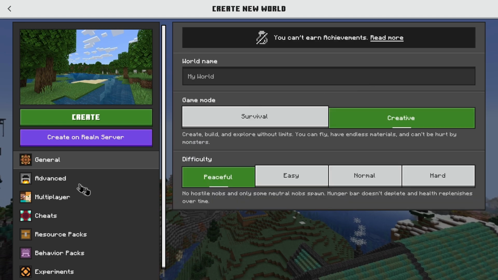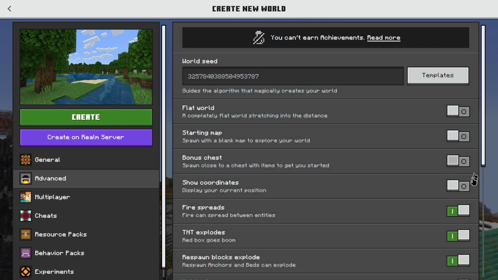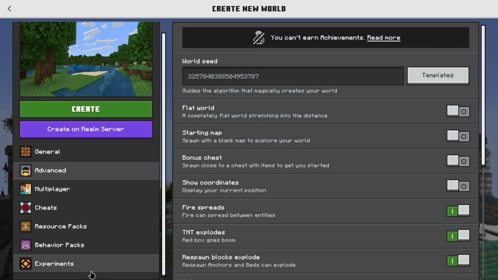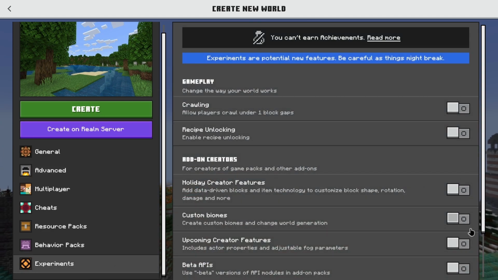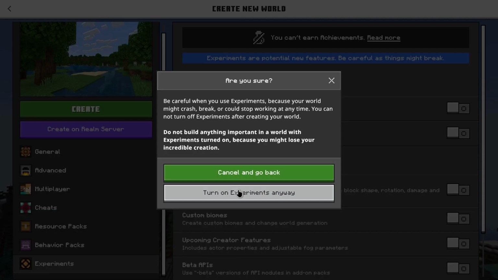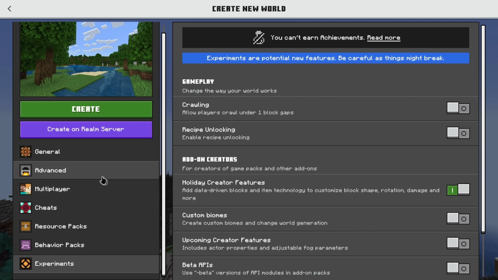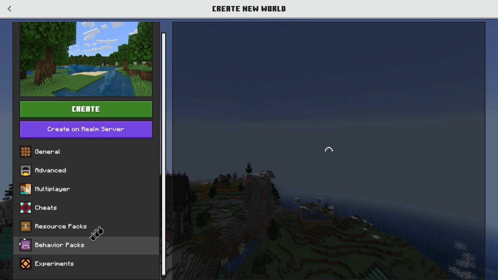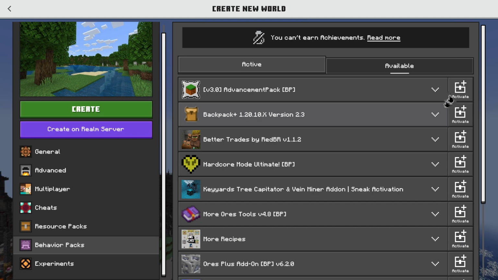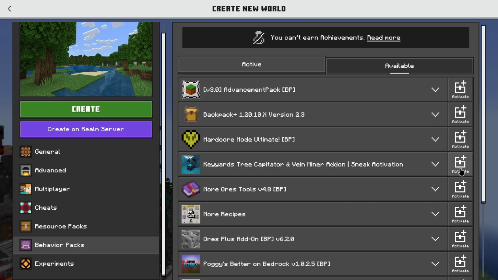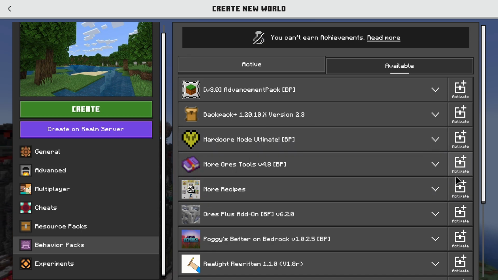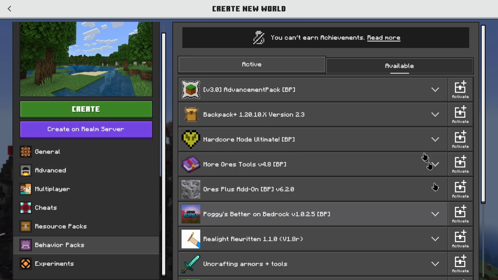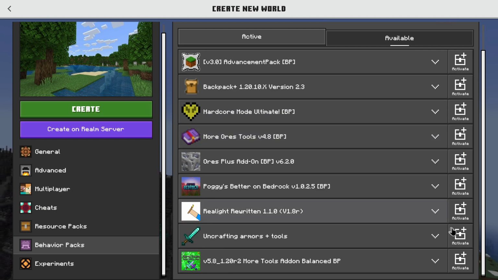Let's just make it a creative world. Don't need show coordinates. And let's turn on just holiday creator features. And then put in the better trades. That one has to be on top. But we'll get to that in a little bit.